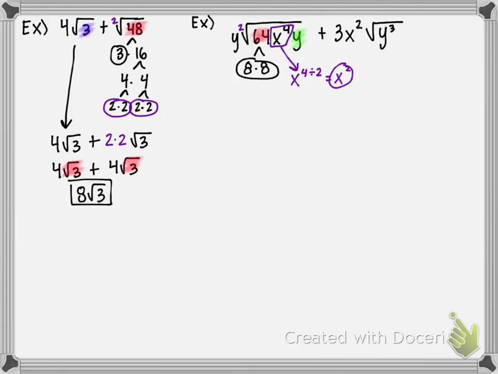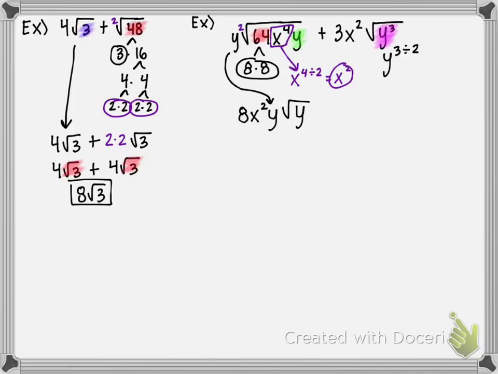And see that y, again, there's only one y. We need to take out 2 in order to take it out of the square root, so I'm just going to leave that guy on the inside. So I take out an 8. I take this x squared, I tack it on the end because I know 4 divided by 2 is x squared. I didn't have any left inside, so that comes out. And then don't forget about that y up there. That y needs to come down. You do have something left in the square root. You have that y, so I'm going to bring down that y there.